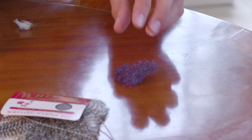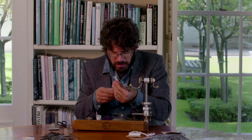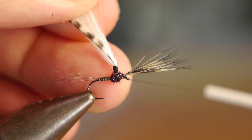Nice. The next thing we're going to do is take a little bit of dubbing. Use small amounts, just very little. Okay, so take a little bit of dubbing, dub it onto the thread, make a wrap or two behind the post, make a wrap or two in front of the post, make another wrap or two behind the post, ending with a thread behind the post and letting it hang. So you've ended it behind the post, let the thread come around at the back of the post and it hangs in front of you. The reason you've done this is so that the thread is in position to tie the hackle off onto the base of the post. Okay, watch this.